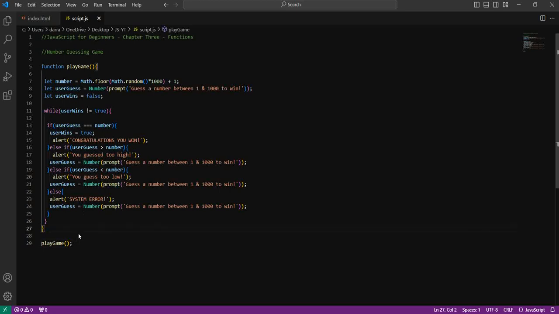Basically, at the very end here, we have our call to invoke the function playGame. I've used the function keyword. We have a function here with no arguments to be passed in, so no parameters defined there. It's a playGame function. We have the opening curly brace and the closing curly brace down the end, and everything in between is the code that's going to run when the playGame call tells the function to run.